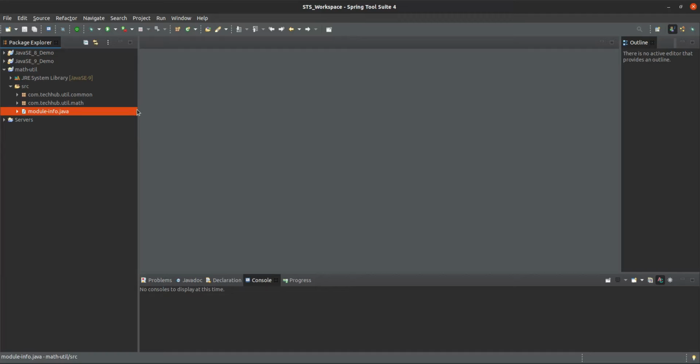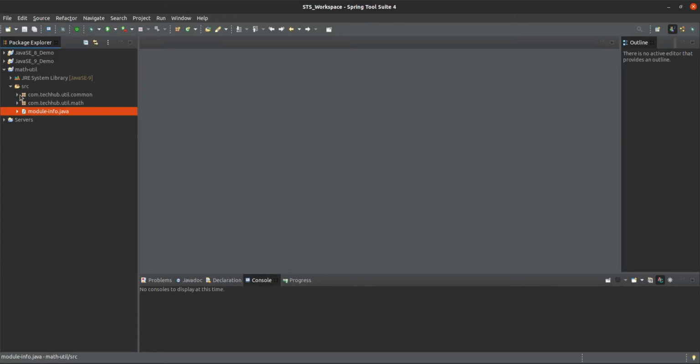That is the standard naming convention we use to create a Java class. But here, this is also a .java file, but the naming convention is different. This is the standard name you should give: module-info.java.